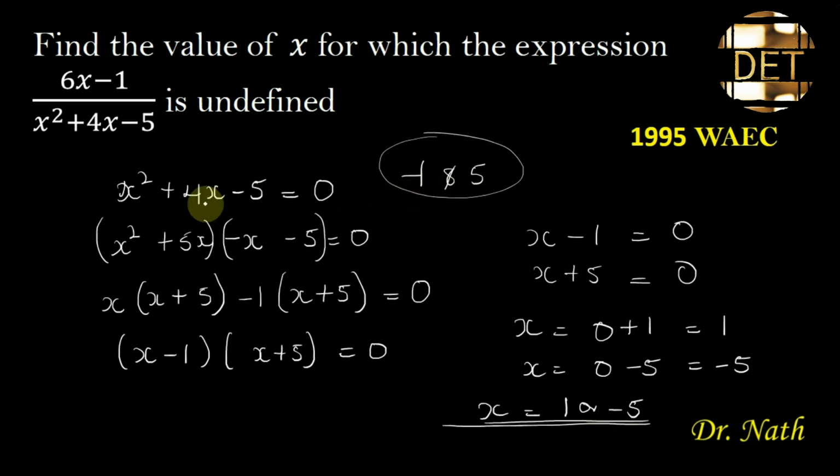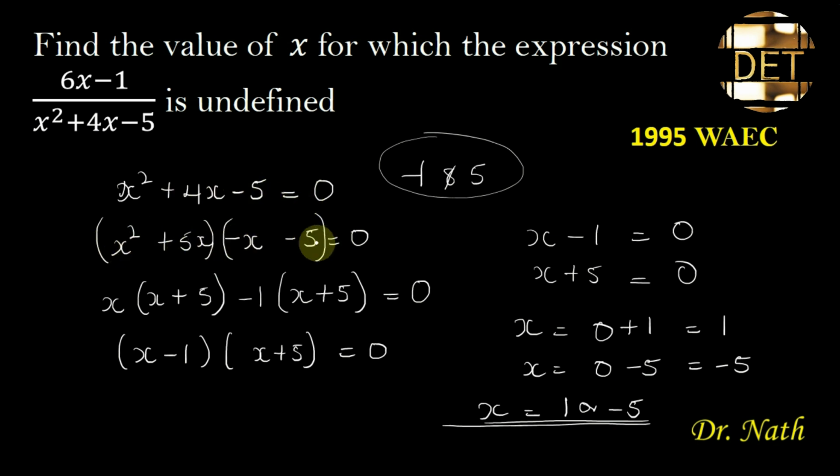So if we replace this 4x with the factors, what we're going to have is x squared plus, instead of me writing 4x here, I will put in these factors. So I have plus 5x minus 1x, which is this x that is here, then minus 5, which is what we have here before. So plus 5x minus x will give me 4x. Then the minus 5 here, minus 5 here. So if you look at this expression and this expression, they are still the same.